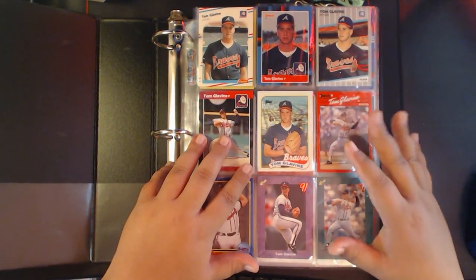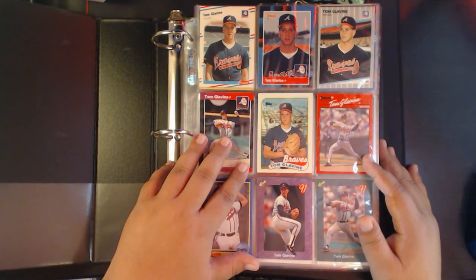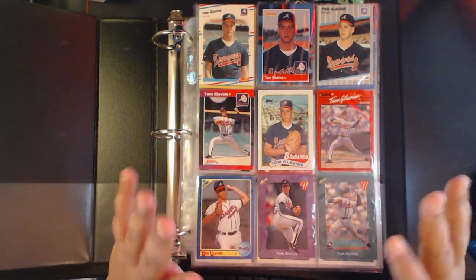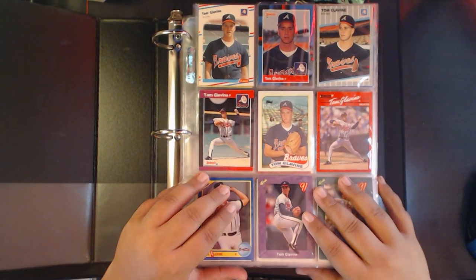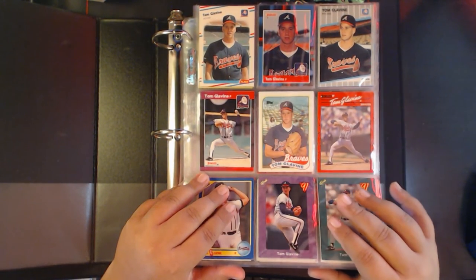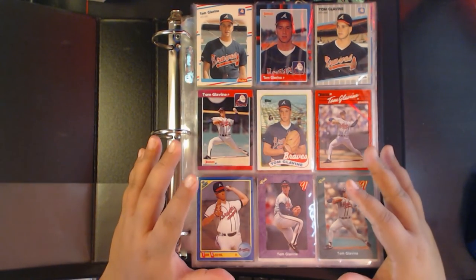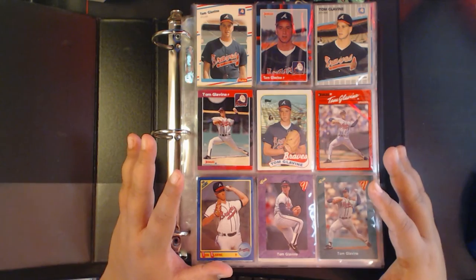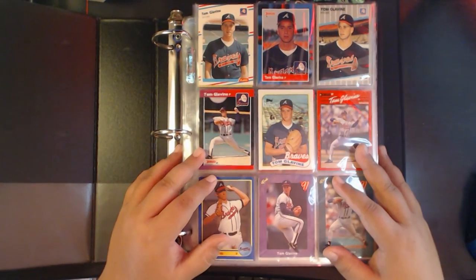I know a lot of you would think I would pick Tom Glavine being a Braves fan. Oh, this one is tough. This is a tough choice for me. It really is a tough choice. Some really good Hall of Famers in this binder. I would have to... God, man, it's such a hard choice. Griffey, Gwynn, Henderson, Vladdy Daddy, Glavine. I loved all these players.